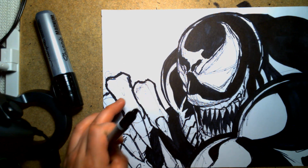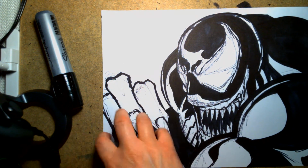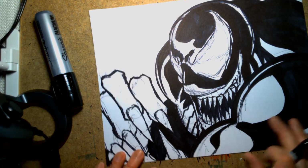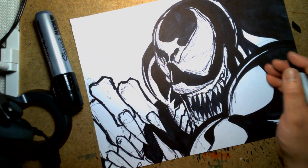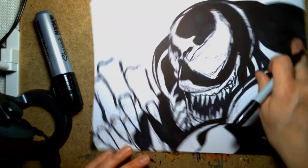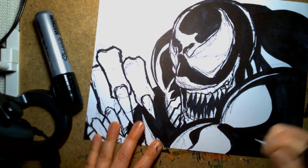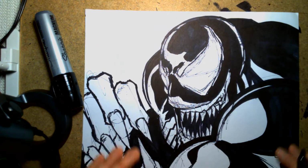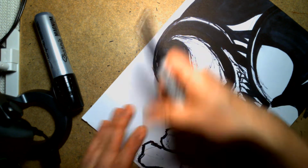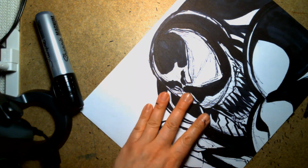I'm going to come back here and try to figure out how to render out the hand so it's not as dark as the rest of this. So I'm just going to come in and start adding some cross hatching and just try to give this a little bit more depth and volume with shading. So let's start up here. Let's get a finer marker.